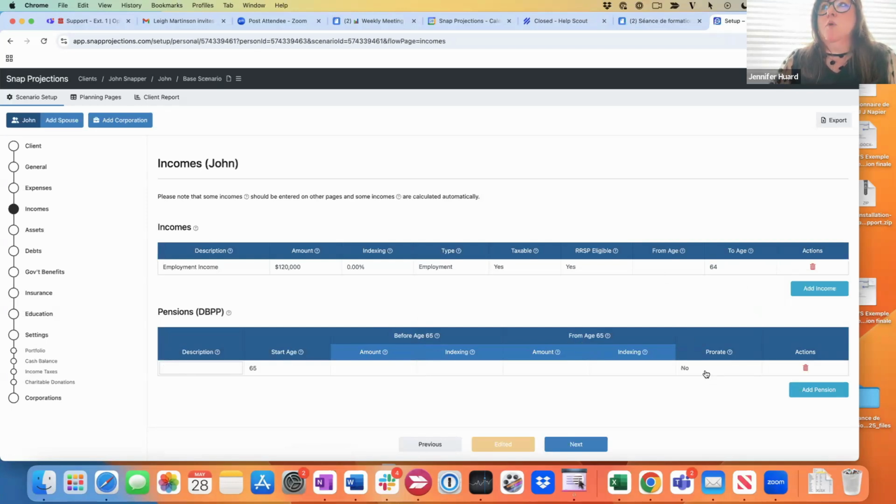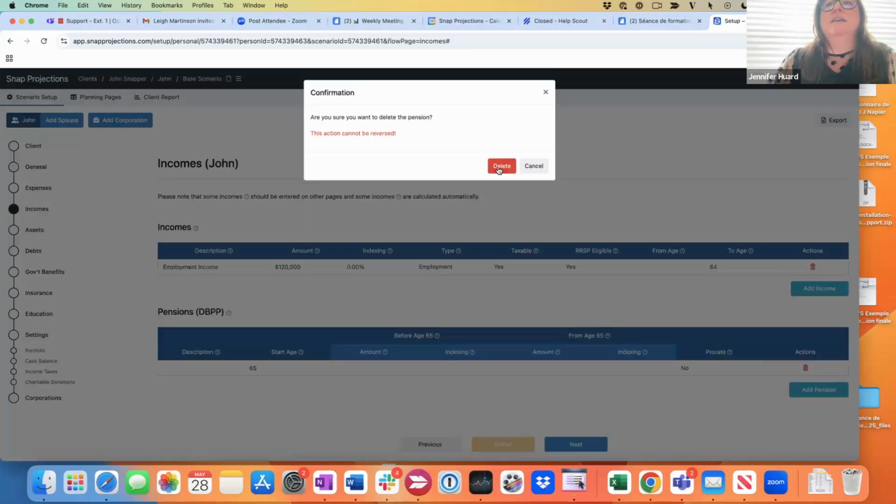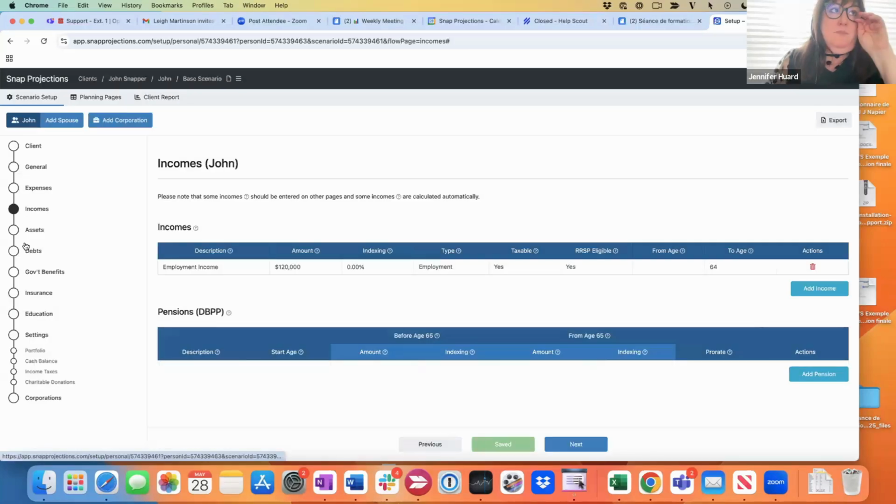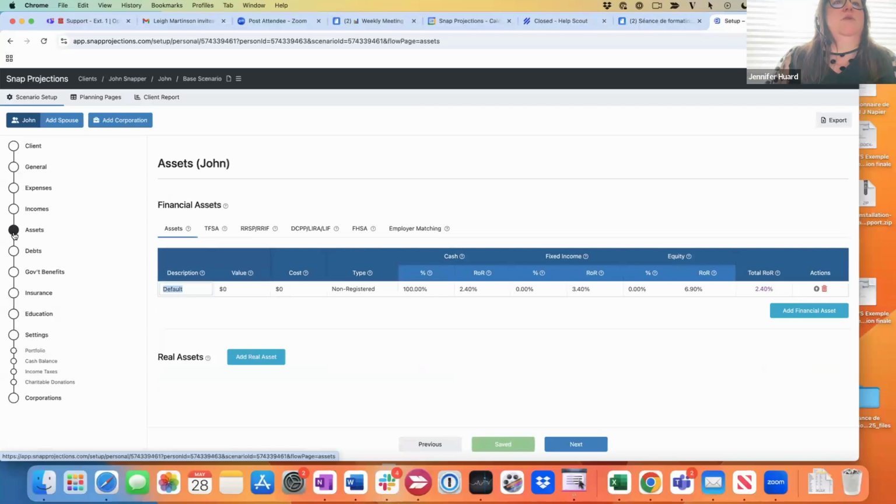We could also prorate that if he's taking his pension partway through the year. So all of that could be entered here. And for now, I will just omit that because for this presentation, we'll assume he does not have a defined benefit plan. So then we move on to our assets page, starting with the financial assets.